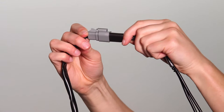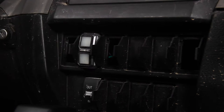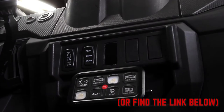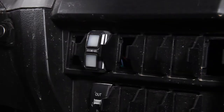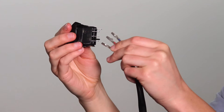Now we'll install the switch. In this vehicle there are knockout switch holes — if you have these, all you have to do is pry the plastic cap off with a flathead screwdriver. If you don't have these, you'll have an outline of one instead and you'll need to cut out the plastic area with a Dremel. Use the provided link if you need help with this. Once you have your hole ready, disconnect the colored wires from the back of the switch and route them through the switch hole from the inside of the vehicle towards the outside, then reattach your wires to the switch. Make sure that the red wire is always in the middle — the blue and yellow wires correspond to the white and green lights respectively. You can change the placement later if you want to change which is up and which is down on the switch. Now secure the switch into the hole.